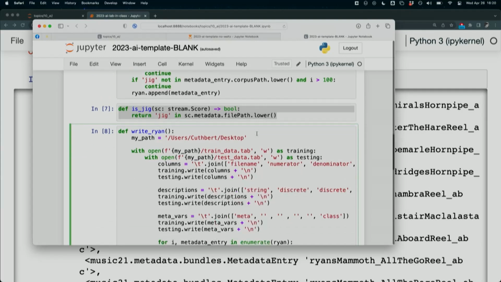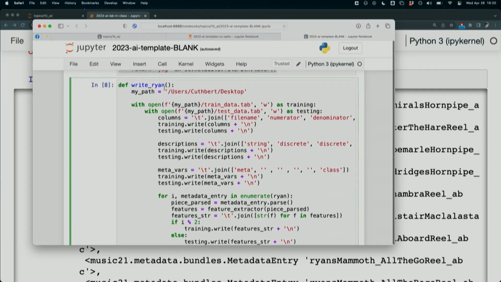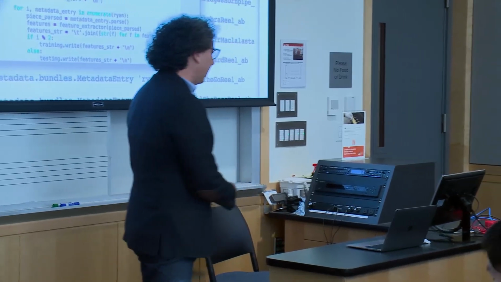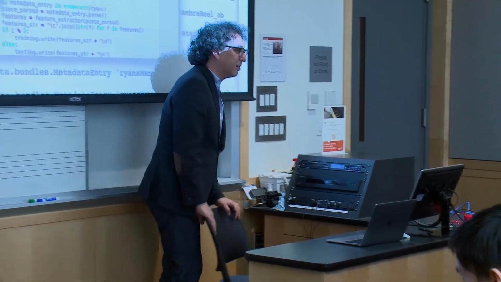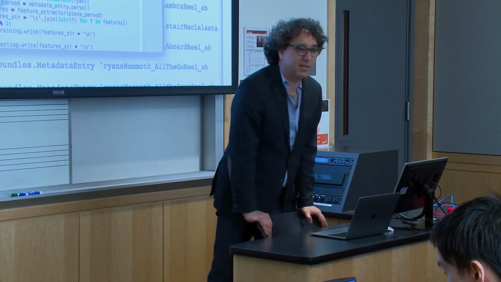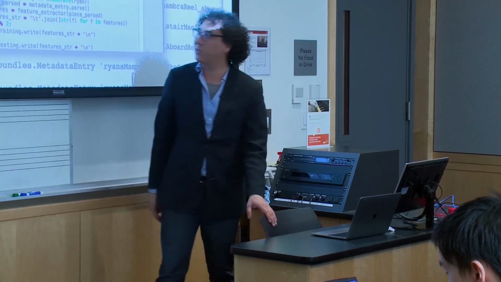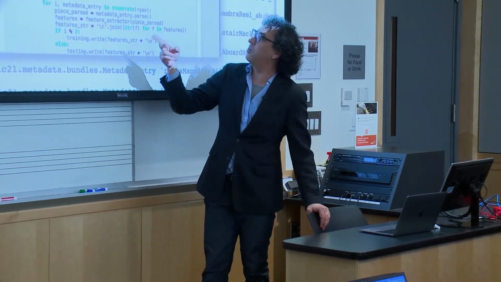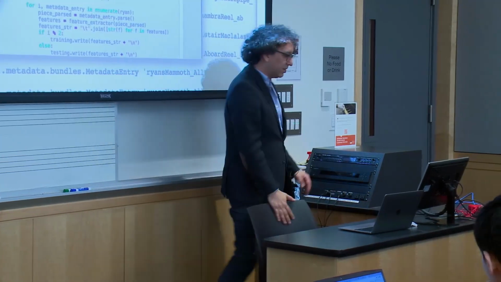Now if you scroll back up to the top of your, sorry, I'm going to have to get my blank template for a second. There should be, on the top of your template, if you downloaded it, something called Write Ryan. You just need to change your path to some place that you're going to be able to remember. Change that unless you've created a Cuthbert user, because it makes it easier for you to cut and paste my code. Probably want to change that, and then you can run this while I explain a little bit what it is.